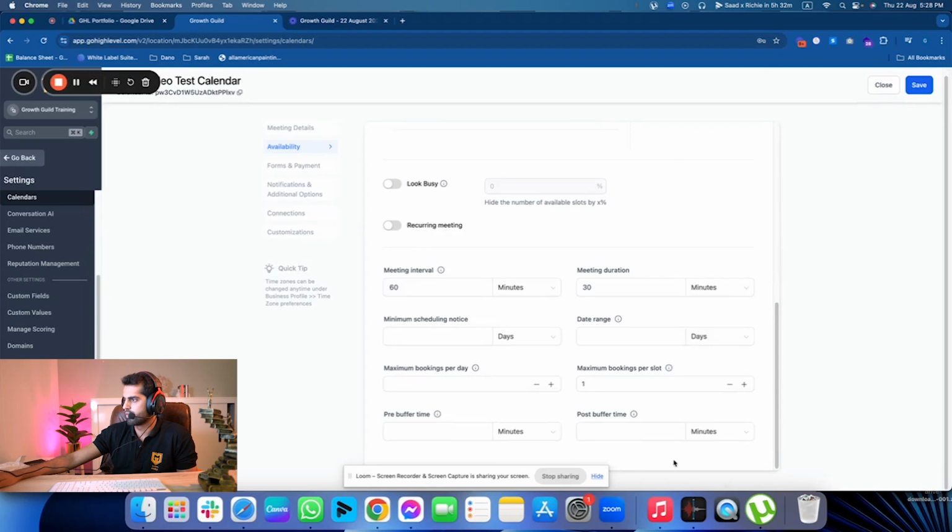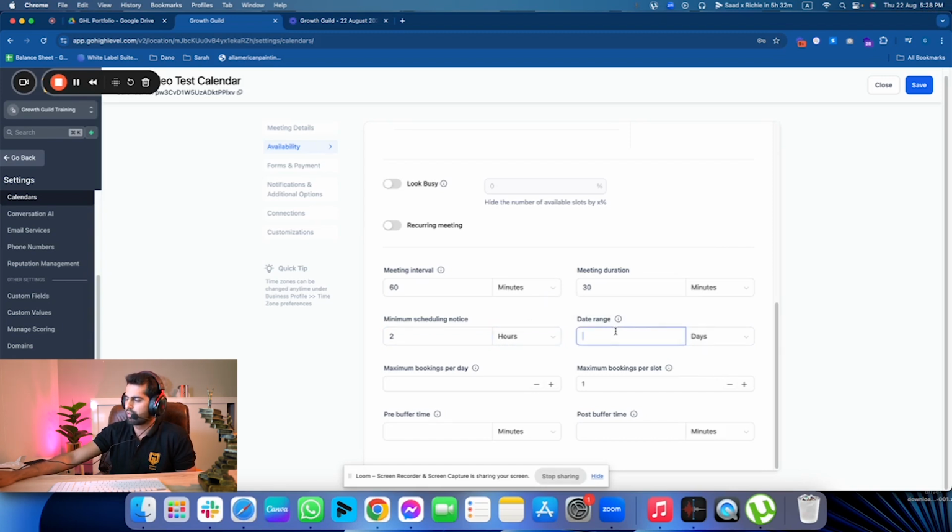One more thing that I forgot to mention here. Minimum schedule notice is something that you can put in. So if you say, I want people to book with a minimum scheduling notice of 2 hours, it will show the time which comes after 2 hours. So let's say it's 5:28 p.m. right now, and someone opens my calendar. They'll see the time available, which is going to be after 7:30 if I have a 2 hour minimum scheduling notice.